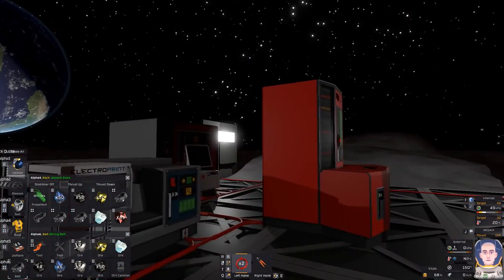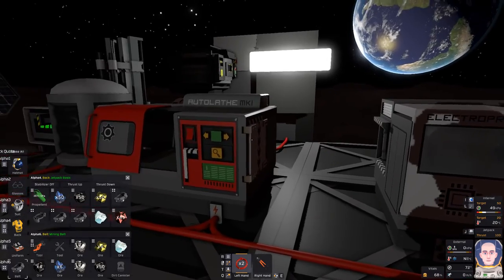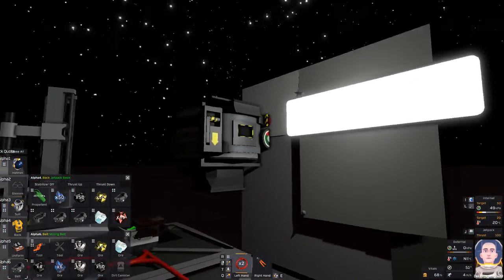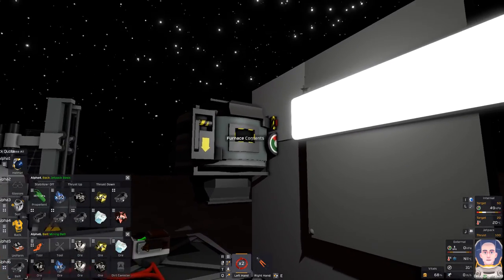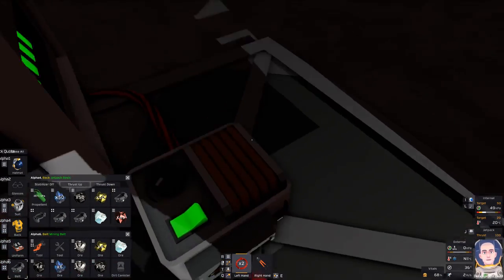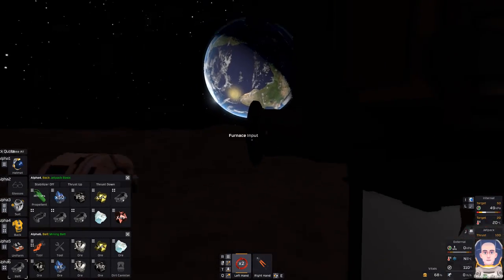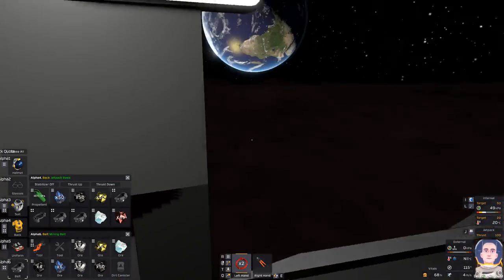But anyways, I want to start getting a little bit of automation going. One of the things I want to do is start getting to stackers and even a vending machine, because I want to try the vending machine as a possible idea for fueling the furnace, because I've tried with the gases, and I think one of the problems I had is that I was feeding into the output. Output's up top and the input's on the bottom. I think I was feeding into the top, so maybe that's why it wasn't working on my gas mixture.